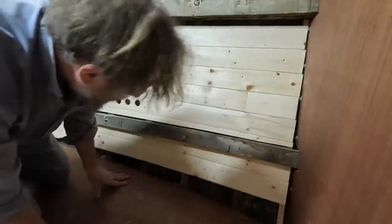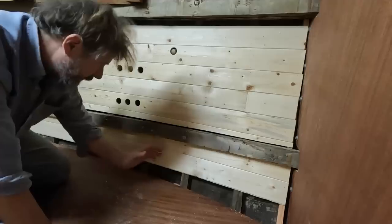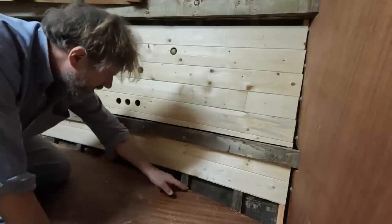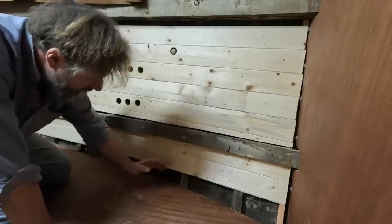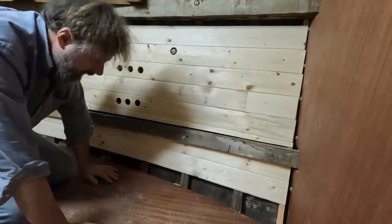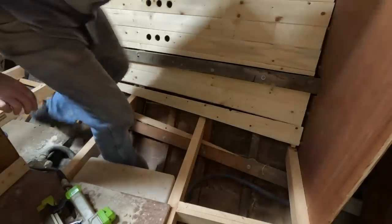Okay, so you can see the problem now. The next plank will be underneath the sole. And if you've been following along, you know that this sole doesn't actually fit the frames very well. So actually, I have to cut a little more off and it'll fit a little bit better. Not that that really matters, because there will be a trim piece here eventually. Okay, so the sole's got to come off. Ooh, I didn't think I'd be working in the bilge again so soon.